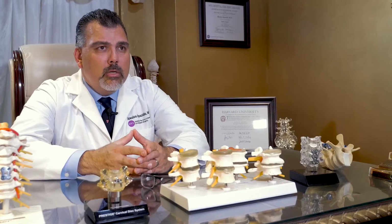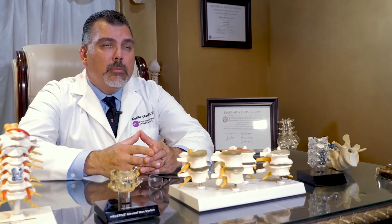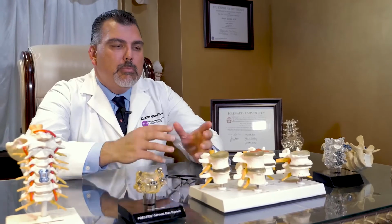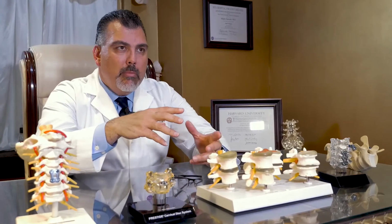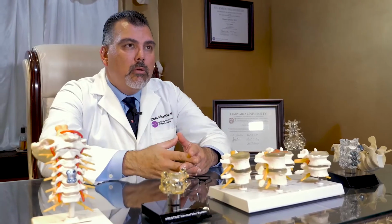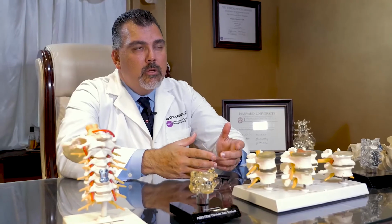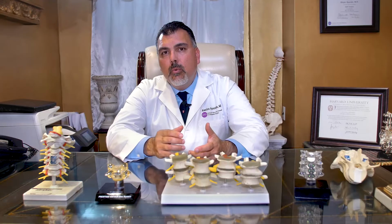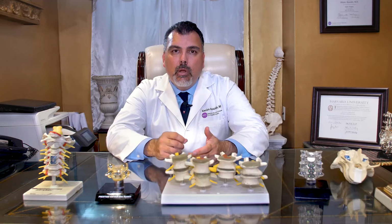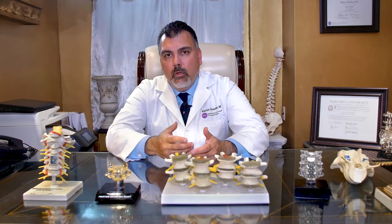Once that determination is made, then obviously the next step is to explain, well, what am I exactly going to do? Because the spine anatomy is very three-dimensional, it's not easy to understand. We obviously use models. I employ models in the explanation, so I will show you exactly where the incision will be made, how we approach the spine, and what I'm going to be doing exactly, whether it is the neck or the lower back.